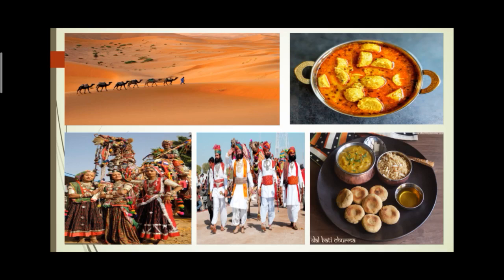In the picture, you can see the traditional dress of Rajasthani people and the traditional food of Rajasthan, that is gatte ki sabji and dal bati churma, which is very famous in Rajasthan. The people of Rajasthan speak Marwari and Hindi. The Thar Desert, the Great Indian Desert, is located in Rajasthan.